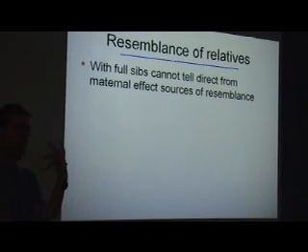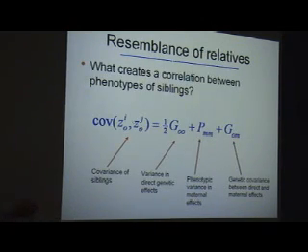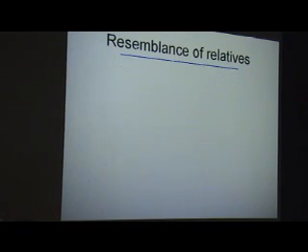So the problem, as I said, is that with full siblings you cannot tell direct from maternal effects as a source of resemblance. If you went out and measured individuals in a population and said, look, siblings look alike, therefore the trait's heritable, I would say, well, no, you don't know that. Siblings can look alike entirely because of a shared maternal effect, and the maternal effect could have no genetic basis. It can be entirely that both individuals growing up in a nest together look alike because mothers built a specific quality nest in a specific location. There's a maternal effect, but there can be no genetic basis to the resemblance. They just happen to be in the same maternally provided local environment. So that's a problem.